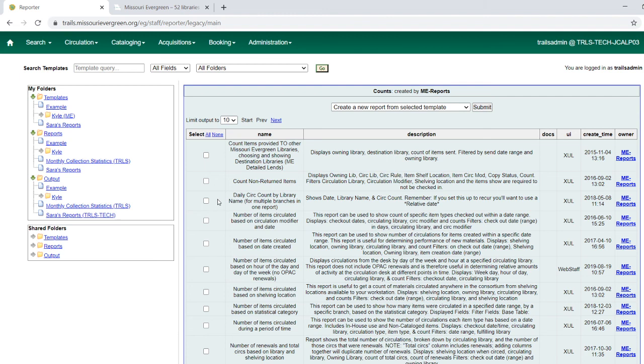Again, the cloning process can be a little bit complicated, and we will go into more detail in other videos about adding and removing fields and things like that. But hopefully this has given you a basic understanding of how to clone reports and a little bit more information about why cloning reports is so important.